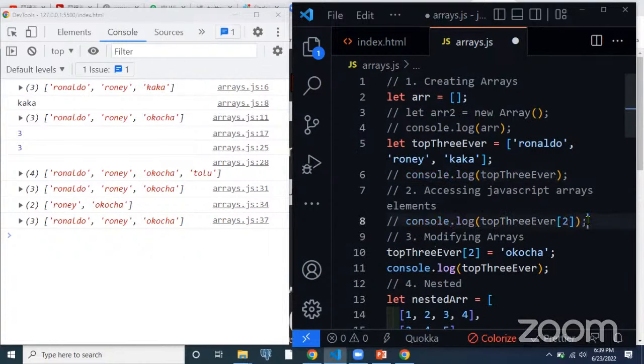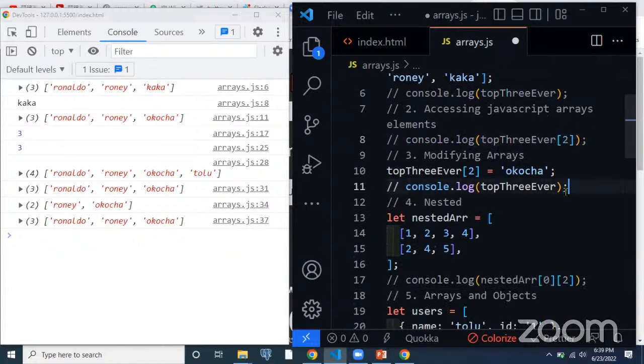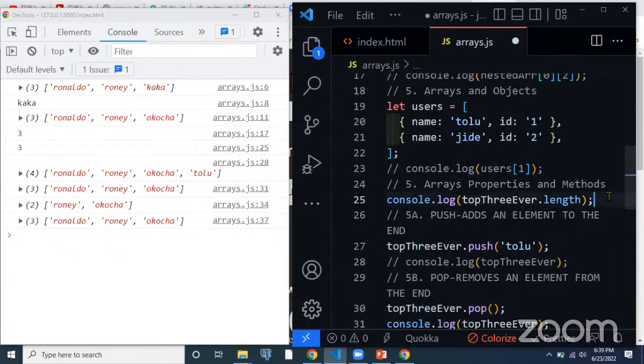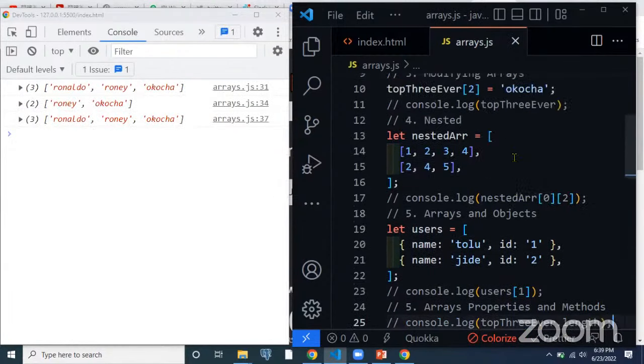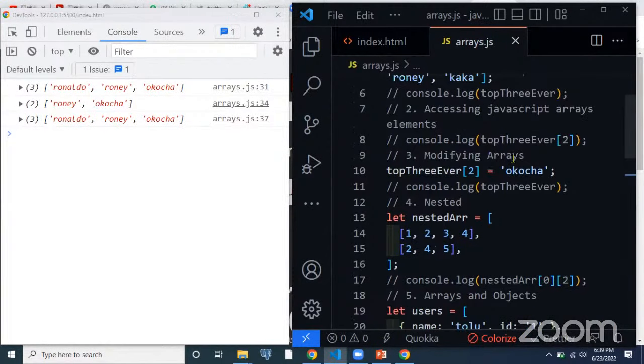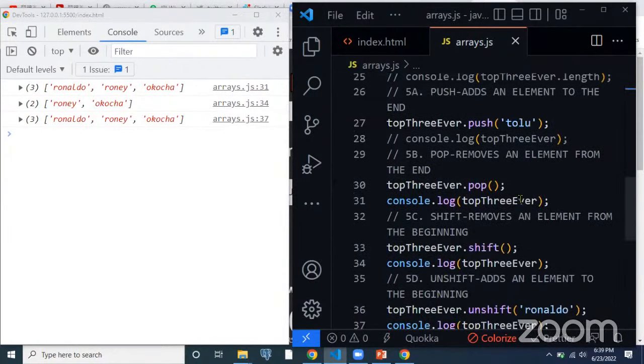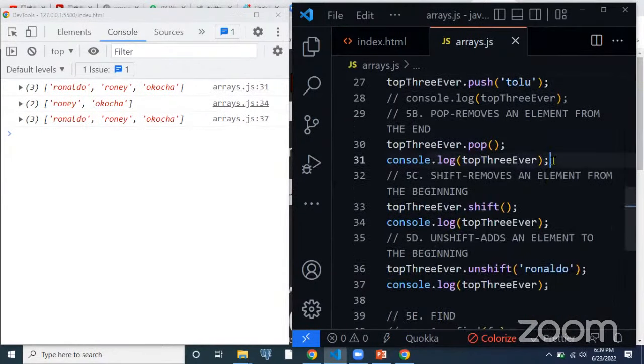I want to clear everything. Okay, good. So I will still copy this.